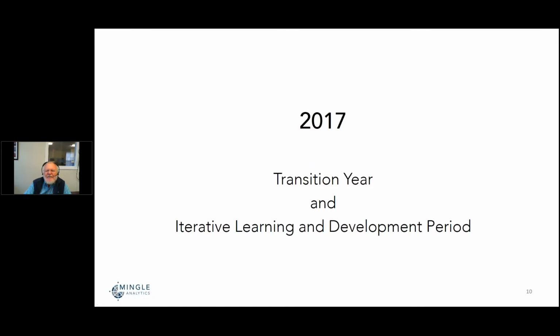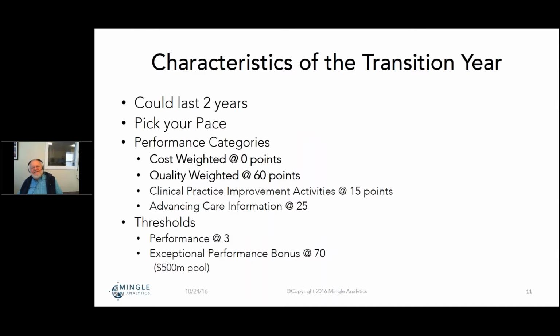2017 has been declared by Medicare a year of transition, an era of learning and development. So they've softened potential penalties dramatically. They've made it easier to comply in 2017, as they've often done when they've introduced new programs. The characteristics of this transition year, which is 2017: it could last as many as 2 years. That's suggested in the final rule. We won't know until the next final rule comes out a year from now whether it will in fact last into 2018.